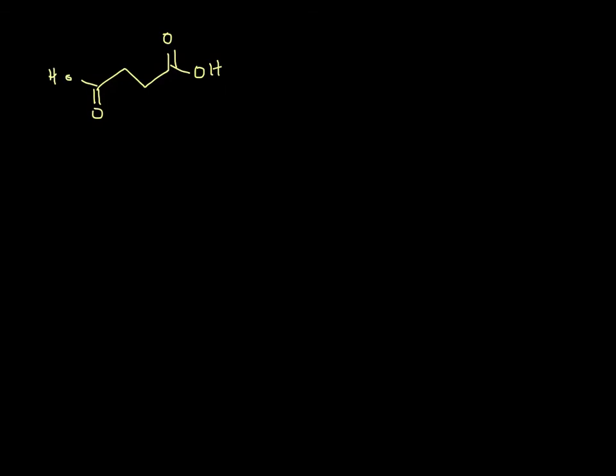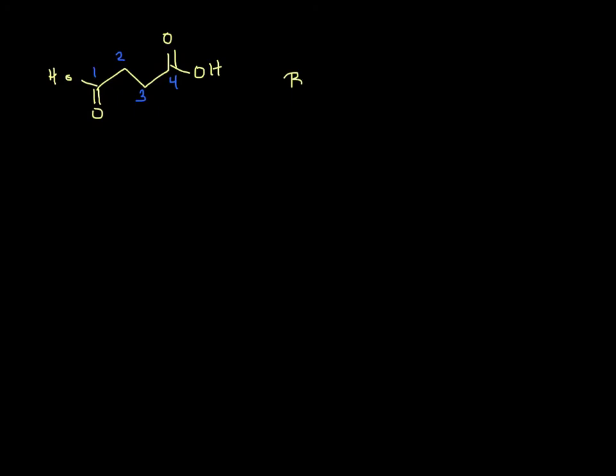Which would be this guy. Again, don't forget that we have to count the carbons that are part of the carboxylic acids. So even though there's only 2 CH2s in between, this is 4 carbons in a row and both sides have a carboxylic acid on them. So the way that we've done two groups in the past is use di. Dial was two aldehydes, diol was two alcohols, dioxo was two carbonyls, dimethyl, etc. So we use the same thing here, which is that we use dioic acid, because oic acid is the way that we name carboxylic acids.